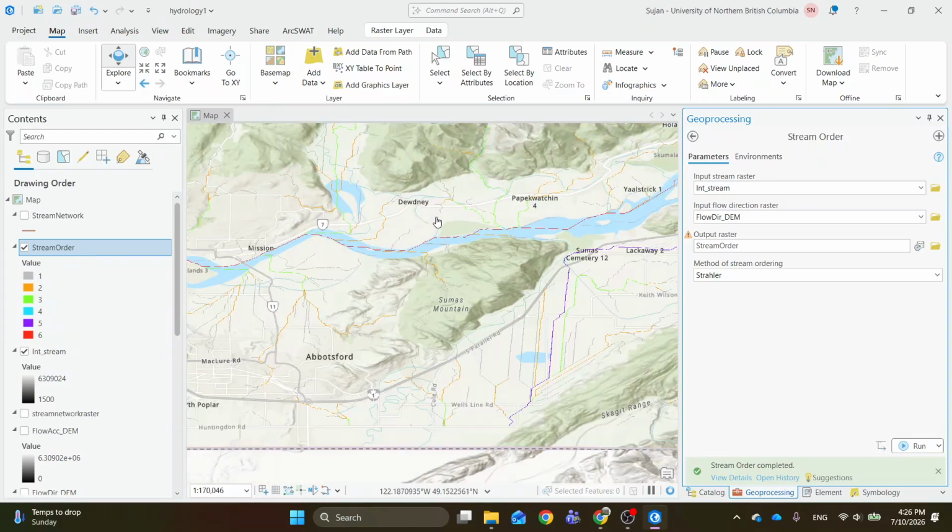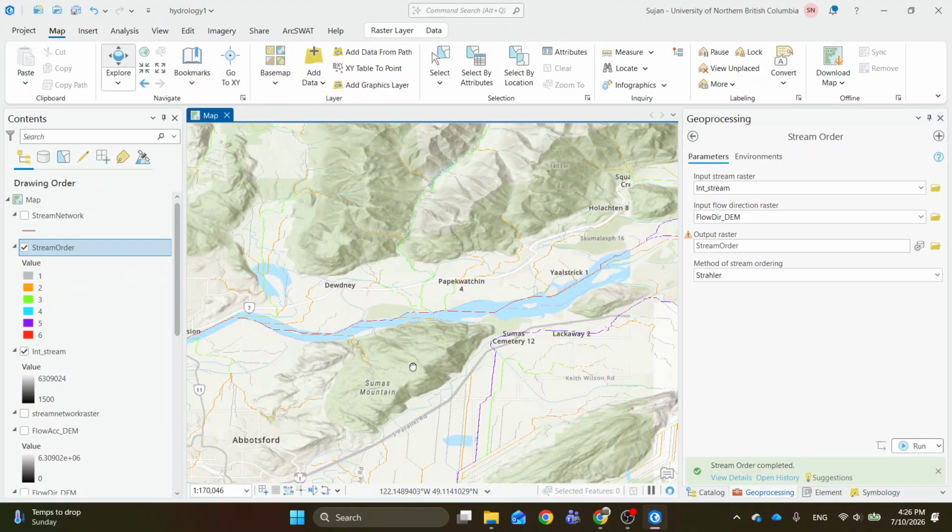Okay, so this is how you can create the stream order, so that you can understand how much accumulation of river water or network water could happen in that stream. So yeah, that's all for now. Thank you so much for watching.